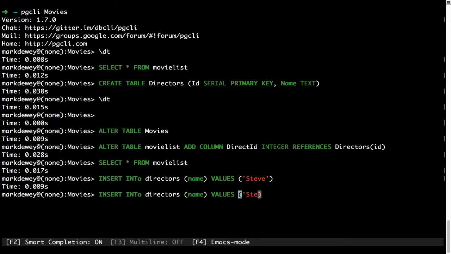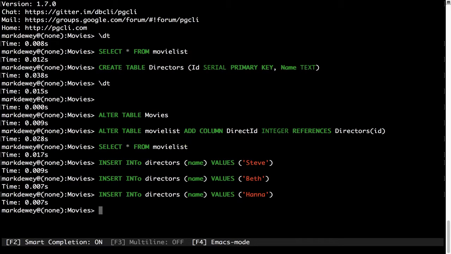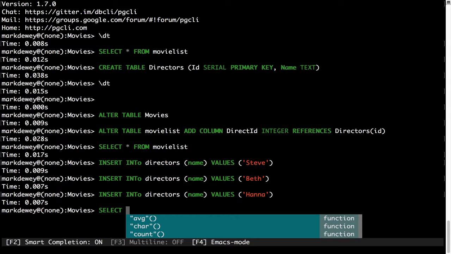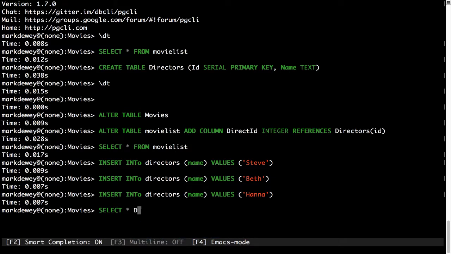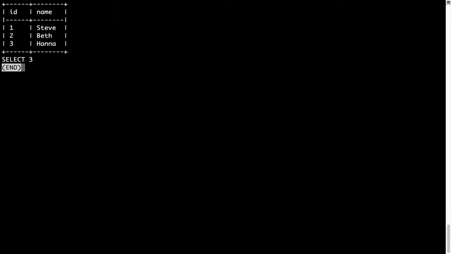And let's do Beth as well as Hannah. So now if I do my select star on directors, I got my 3 directors in there.